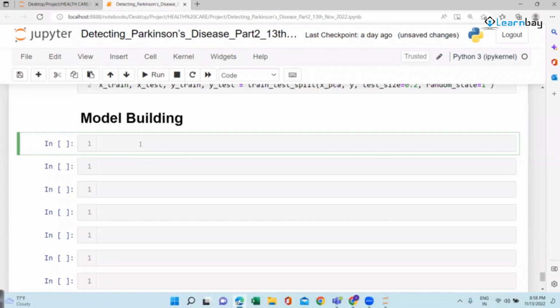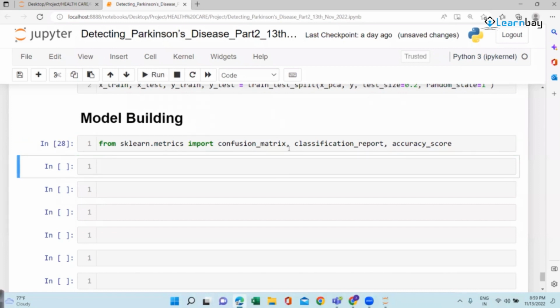So what you have to do here, you can just import from sklearn confusion matrix, classification report, accuracy score. All right. Your evaluation metrics, my friend.